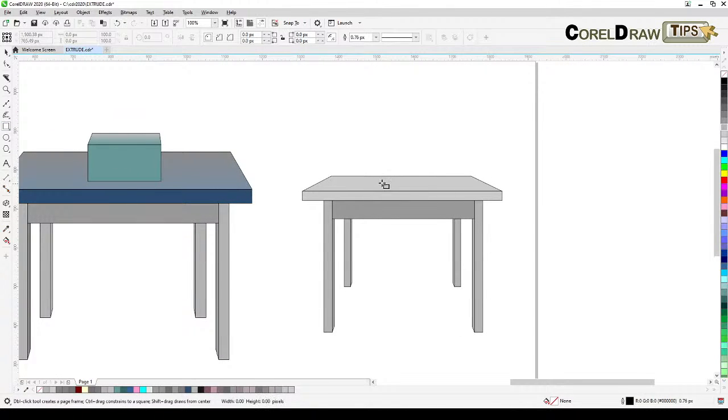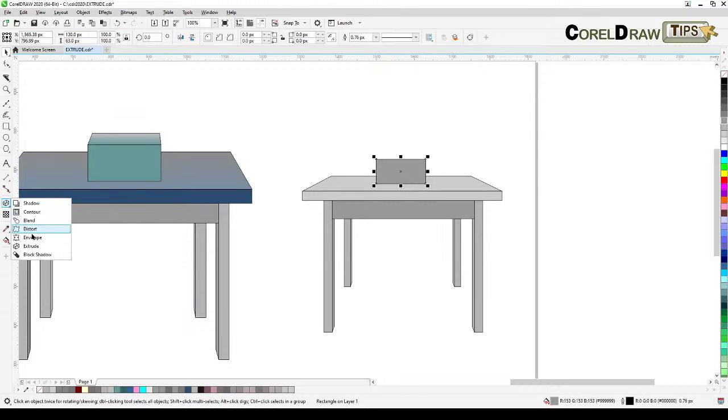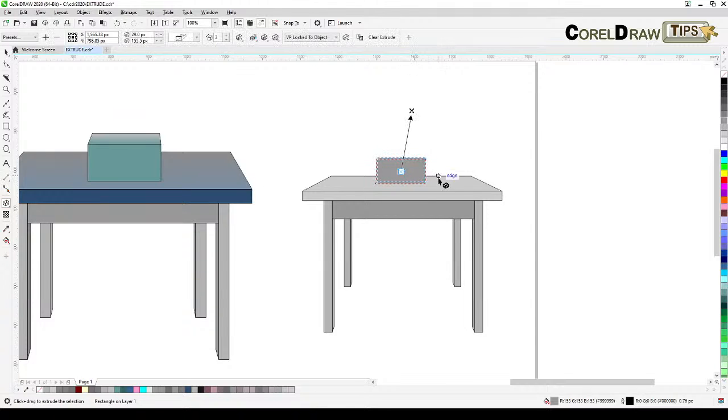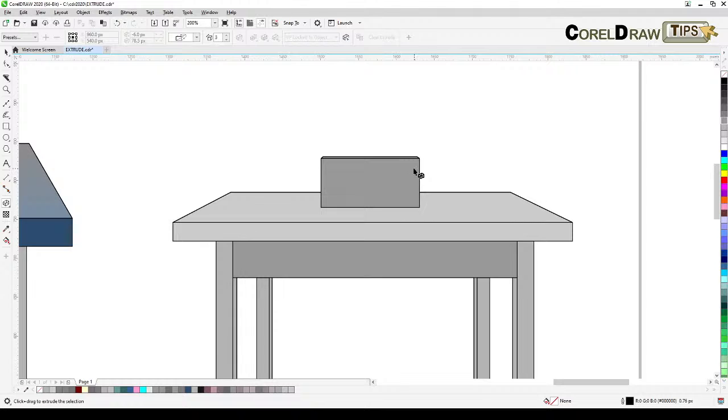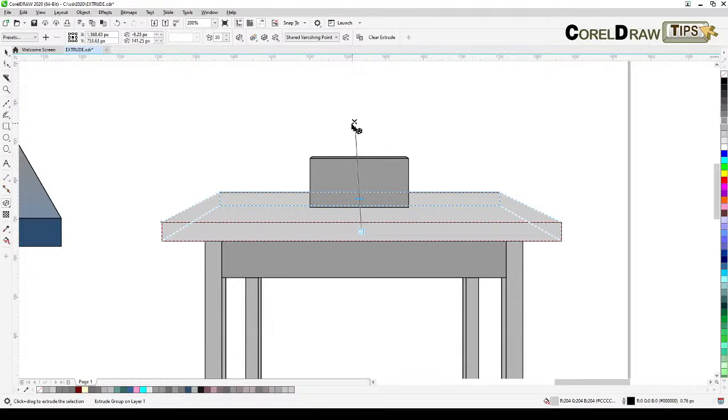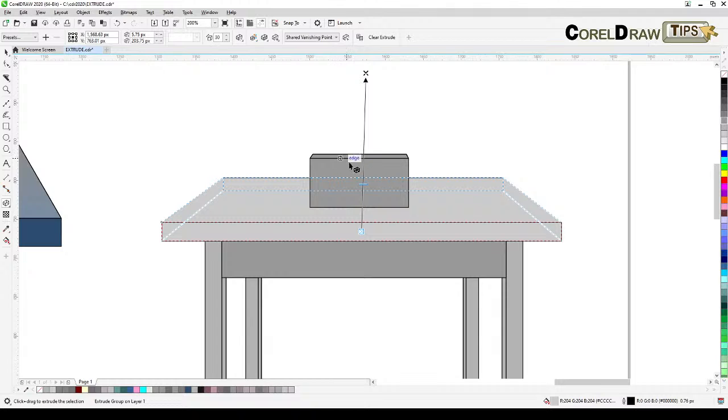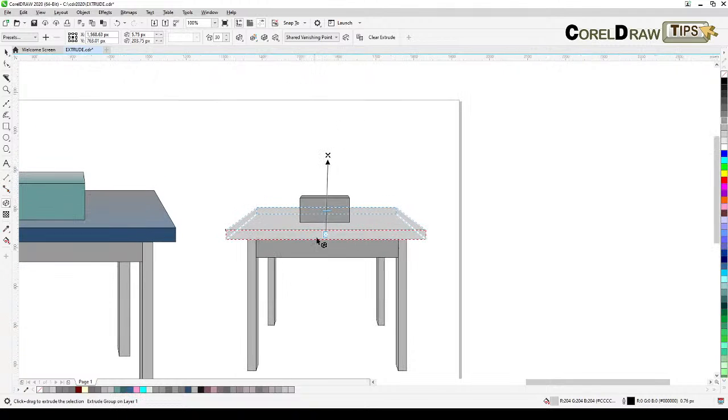So for example, I'm gonna create a box here. Okay, and I am going to go to my color, and then I'm going to my extrude here, extrude, and then click and drag, and then here I'll just make this say 5, and then the shared vanishing point of this one, click, and that's the shared vanishing point now, and that's it. Now if I want to move the vanishing point, see the extrude of all of them changes too, because it's all a shared vanishing point.